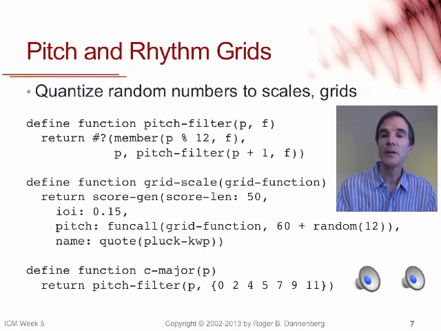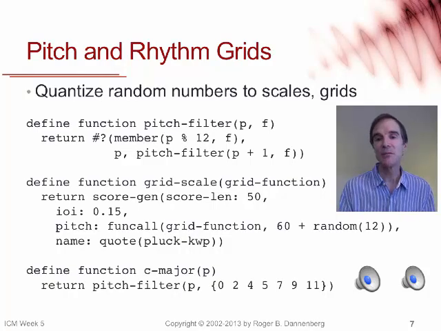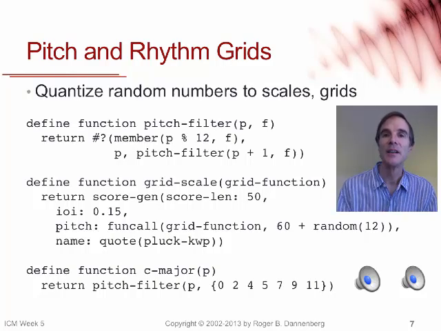So there you could hear that we were definitely changing the grid and changing scales or changing harmony. Where do these changes come from? Well, they could be generated by hand or by a grammar or by fractal, any number of techniques, and these can all be combined in algorithmic composition.